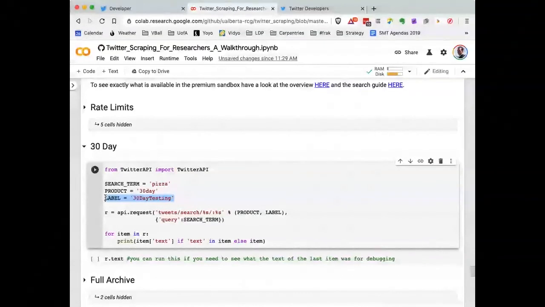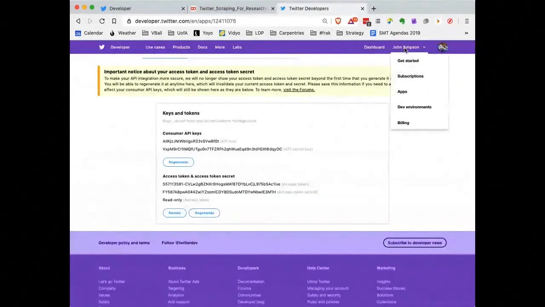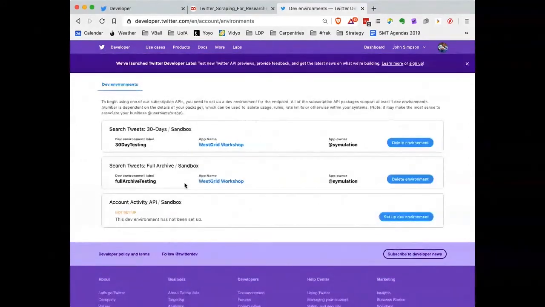So I'm going to finish here by going back to the Twitter developer page. You should see the Twitter development screen. I'm clicking on my name in the top right corner, and underneath the apps option is an option called dev environments. These are environments that you're going to create and you're going to give names to, right?